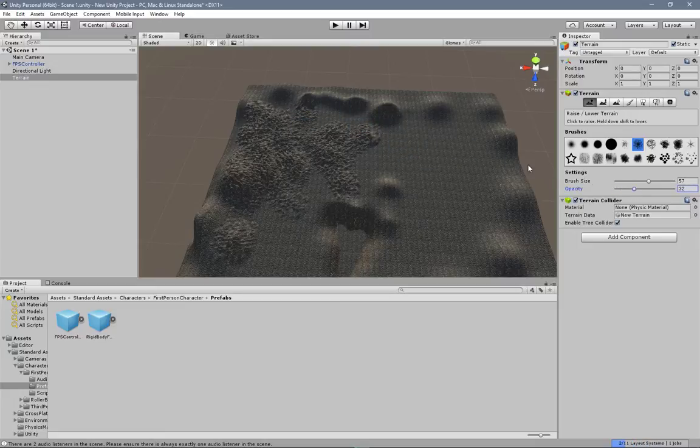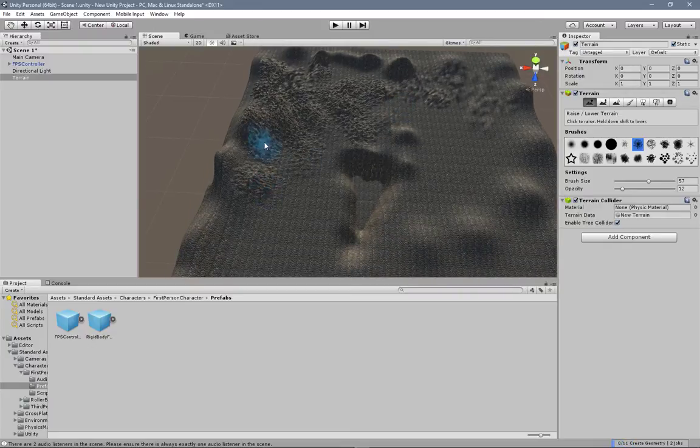Whoop, that was way too much. Yeah, bring the opacity way down. And it can bring some nice texture into places where you might want some rockiness or something. Each one does a little bit of a different feel, and you just have to use them and get used to them.